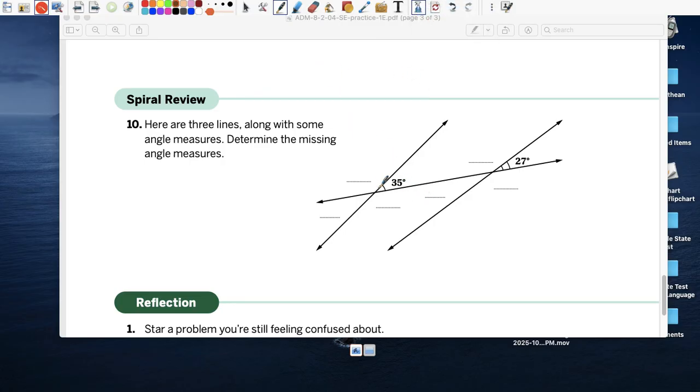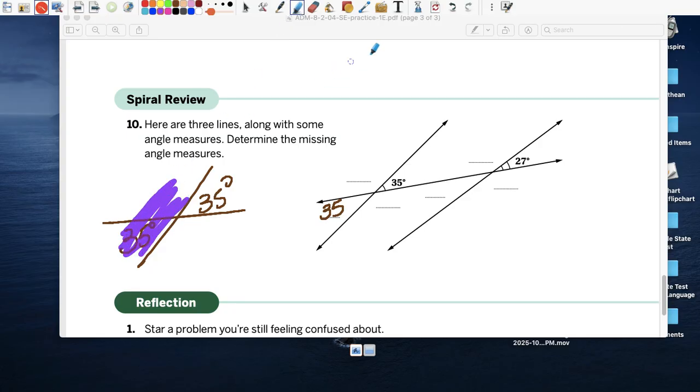Nevertheless, we can start filling in. That's 35 degrees, so let's take them separately. Let me put this here, and let's call this 35 degrees. We learned that when 2 lines intersect, they create vertical angles. If that's 35, ladies and gentlemen, this is 35. So let me put that 35 there. How do I find this one and this one? Well, you know that these 2 right here are supplementary, right?